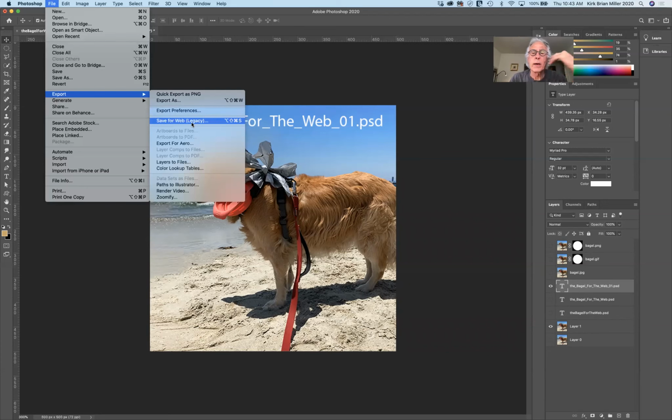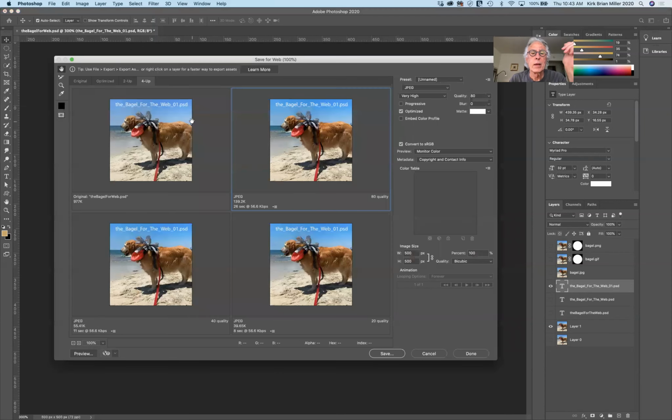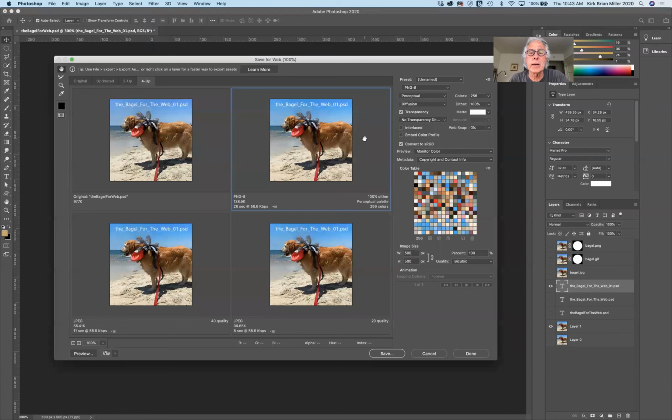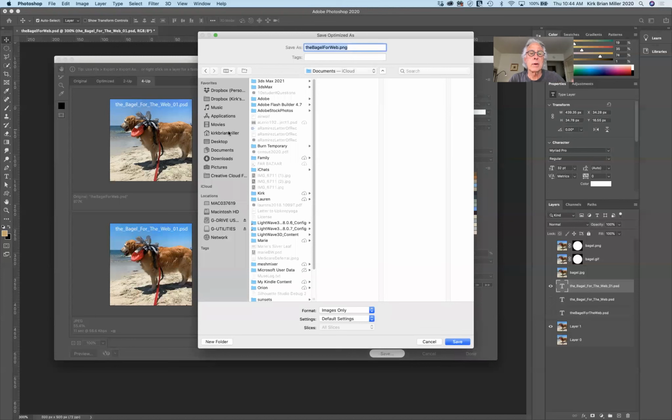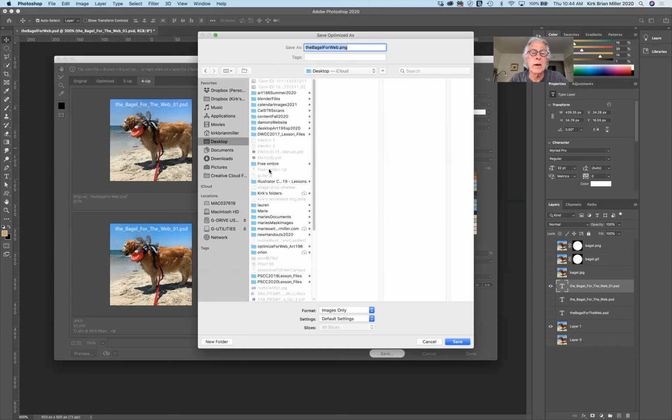It would be easier, and I know it will work 100%, if I use Save for Web Legacy. So if I come back in here and say I want Bagel for the web, I'm going to use this one, and let's do it as an 8-bit. Okay, so we'll start with this one as an 8-bit. And I need to name it somehow so that I know that it is that. I will probably know that by the file size, but I'm going to go ahead and save. It comes up. I'm going to go to my desktop, and I want to make sure that it's in the same folder as my other images.